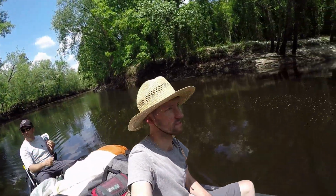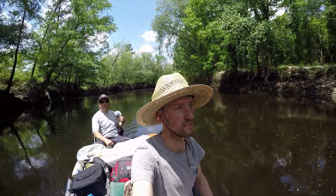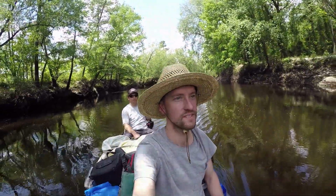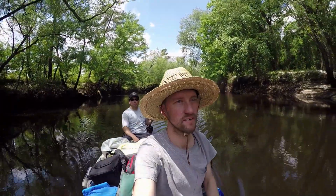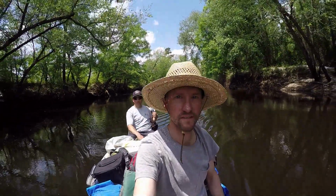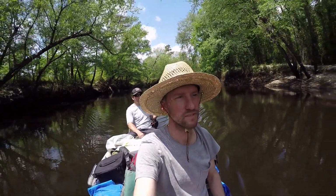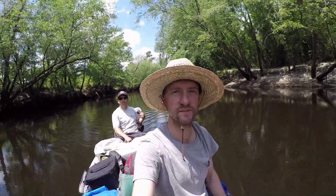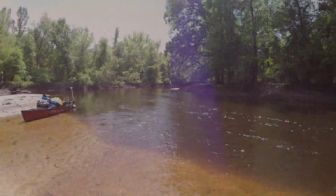Bald cypress are the classic embodiment of our southern swamps. The oldest cypress can only be found alongside the Black River's meandering black waters in southeastern North Carolina. These ancient trees can be recognized by their huge bases and gnarly flat tops that have been sculpted by countless storms, and we were on a mission to find them.